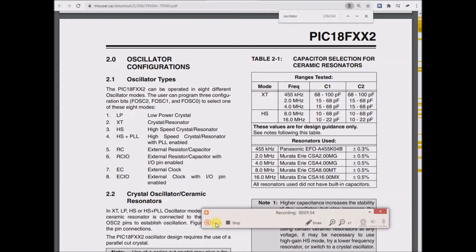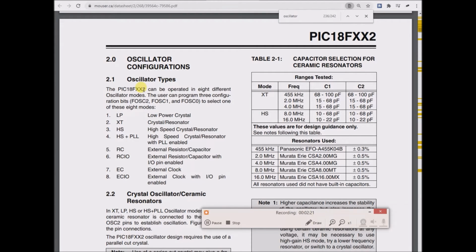Page 17 of the data sheet, which hopefully I will leave a link for below, reminder to do that, starts discussing the oscillator configurations. I won't read all of it, but I'll read the first paragraph. 2.1 Oscillator types. The PIC18F452 can be operated in 8 different oscillator modes.